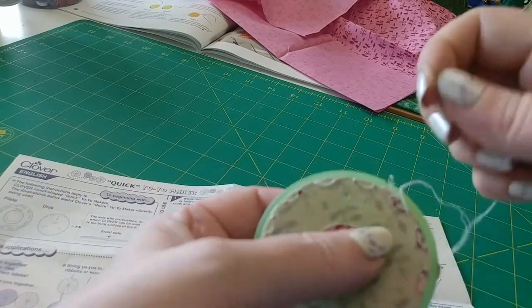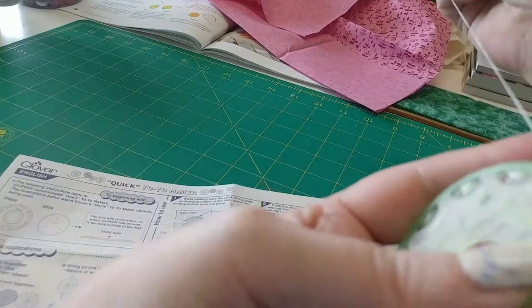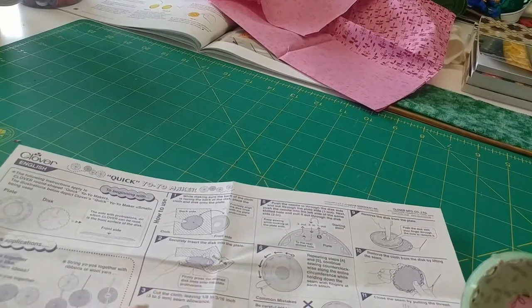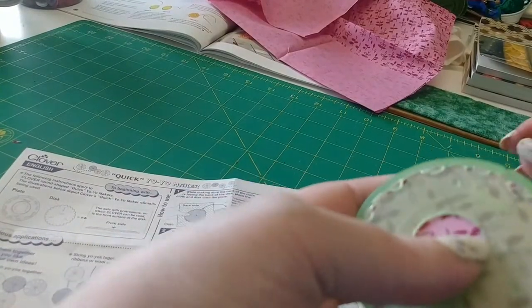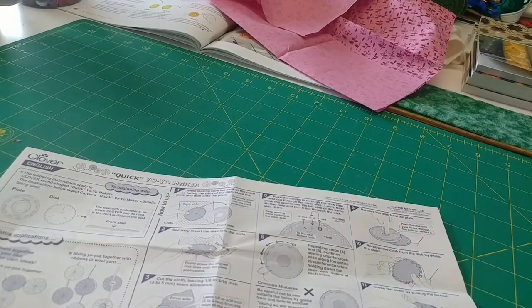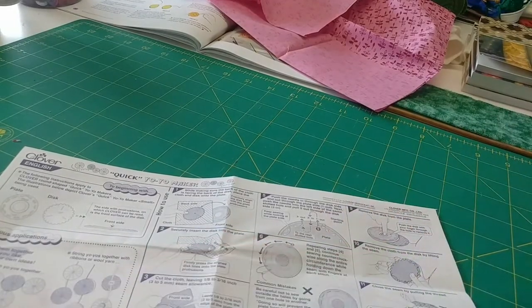Okay. So I've got, oops. What did I do there? All right. So I've gone all the way around. Superimpose and sew together the two ends. Okay, so do it one more time. So I did that. So I'll go one more time over where I started. Start, end, yes. End there. All right.